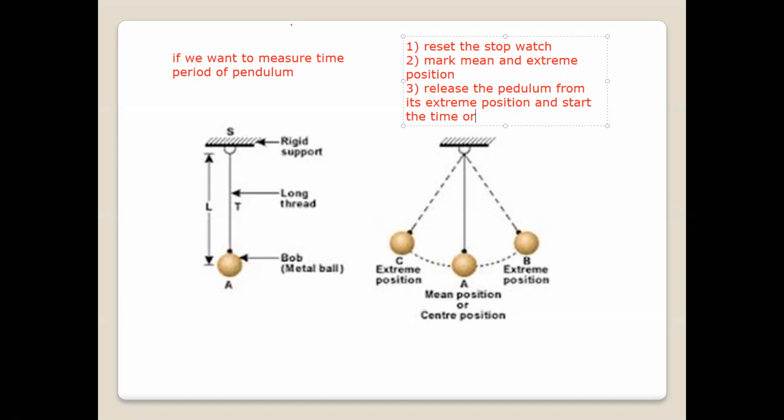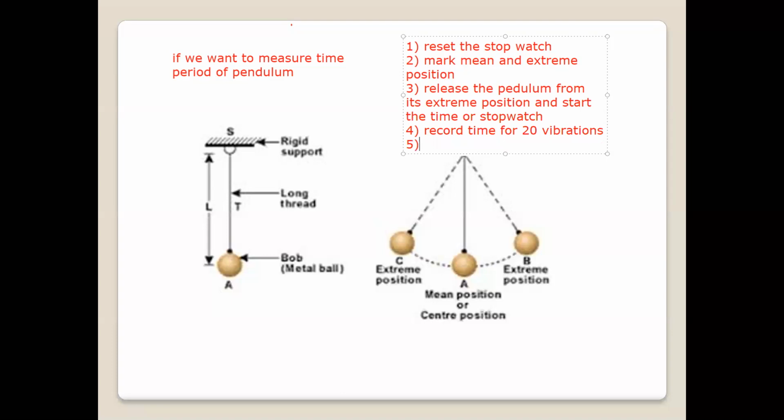Timer, or the stopwatch. Then instead of recording time for one vibration, which maybe is not accurate because it's too short a time interval, record time for 20 vibrations, or 10 or 15 vibrations. It's up to you. It should not be too small or too many. Like I cannot record the time for 500 vibrations, because the pendulum may stop vibrating or it's difficult to count the whole 500 vibrations. So record time for 20 vibrations.